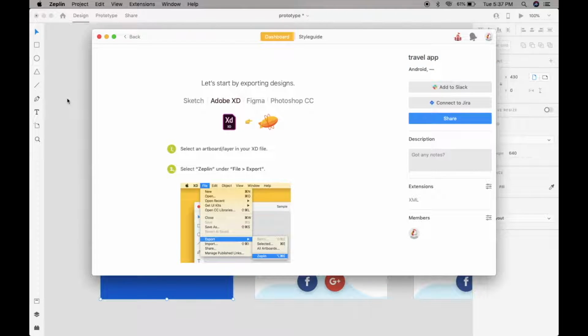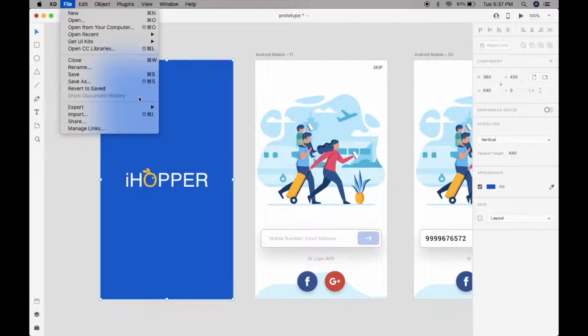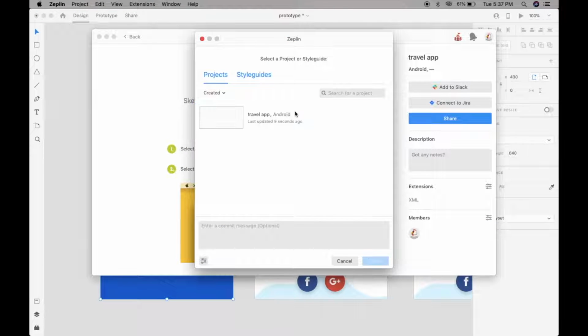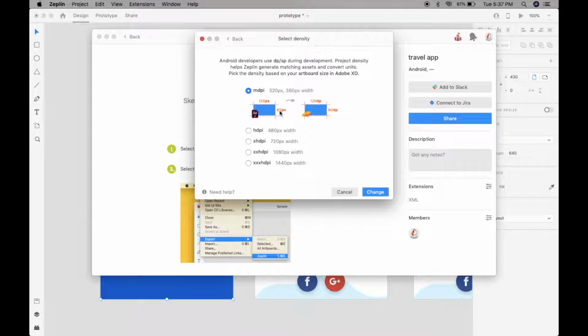And I go back to Adobe XD. I select the artboard, go to the File menu, Export and Zeplin. So we have the travel app project coming here. We select this travel app project and choose export medium DPI or high DPI. We are choosing medium DPI, which is actual size, and change.